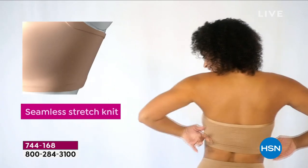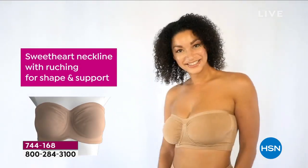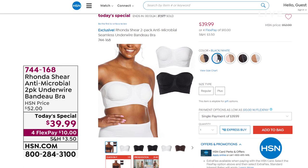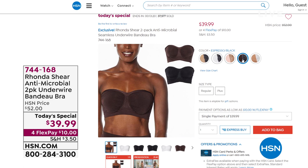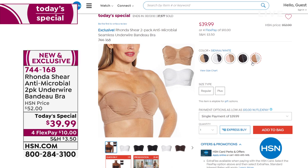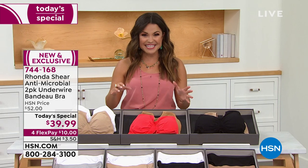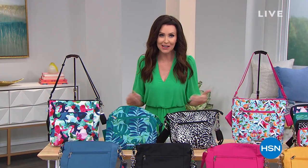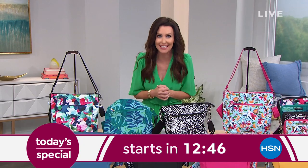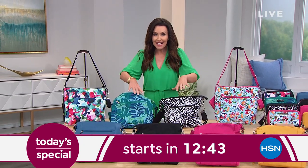All the colors available: black and beige, black and white, clay with blush pink, espresso and black, sienna and white — getting very limited. That price goes from $39.99 to $52 in a matter of minutes. We're closing in on a new day and a new today's special. Speaking of which, coming up at midnight — Samantha Brown is celebrating her 10-year anniversary at HSN. She's bringing us an incredible, beautiful crossbody bag with all the organization she's known for. Four beautiful prints and four gorgeous fun solids, plus she'll be joining us with great travel tips. It's a one-day-only price — you'll be shocked.